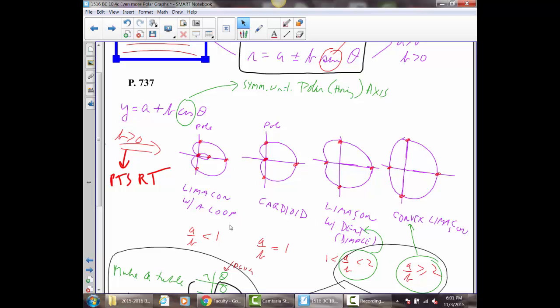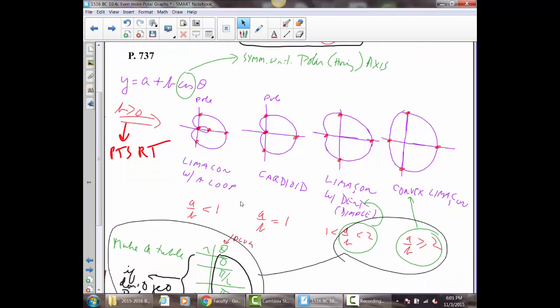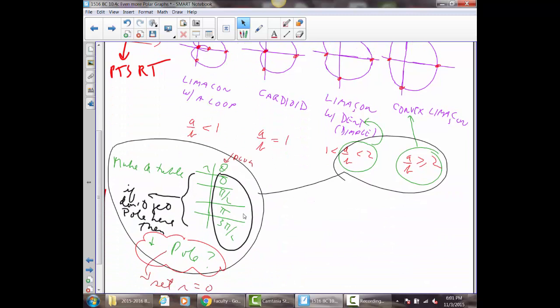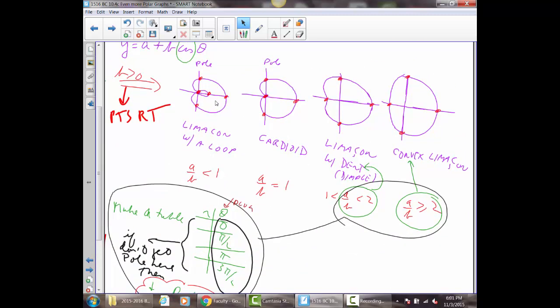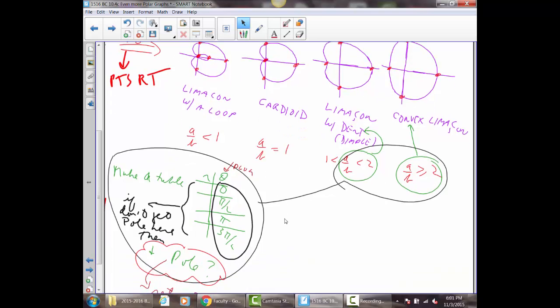Now personally, I've never memorized these first 2, because what we're going to do is make a table and check for the pole, and you'll find out whether you have 5, which includes the pole, or 4, which includes the pole. The problem will be if it's one of these, you won't know whether it has a dimple in it or not unless you know these relationships, but I wouldn't bother with the first 2.